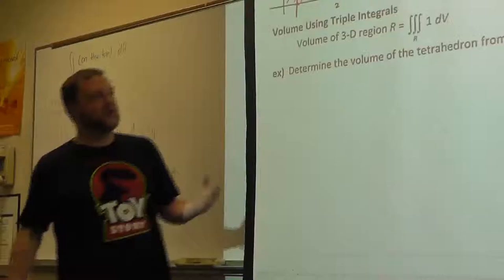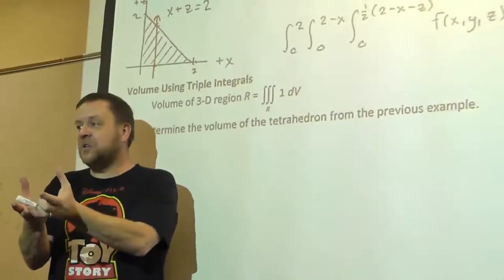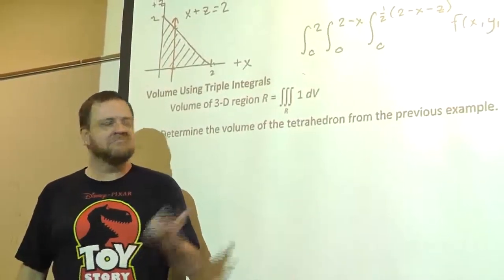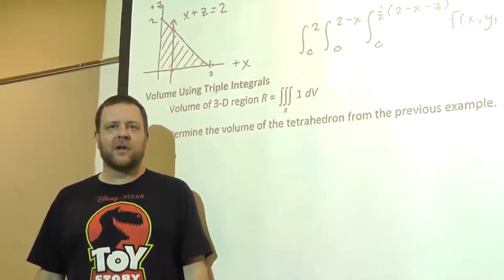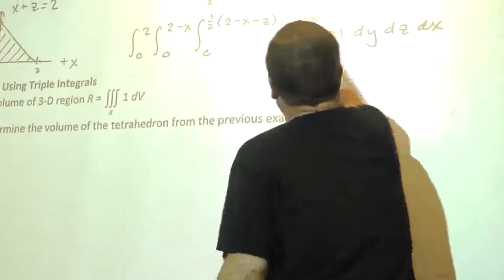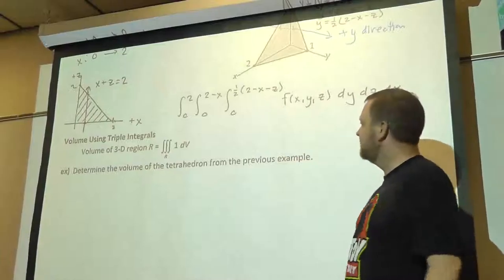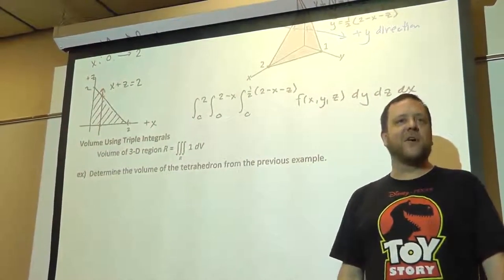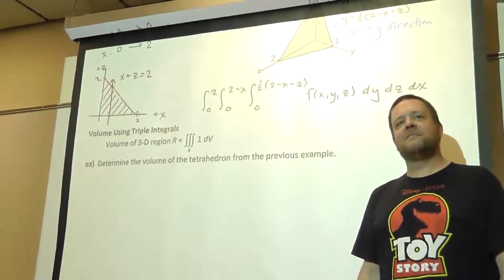So when you do a triple integral of the function 1, the underlying region here is a 3D region in space. So when you triple integrate the function 1, it's actually calculating the volume of wherever your solid is. Okay? So if we wanted to calculate the volume of this, turn that right there into the number 1, and then choose any one of the orders of integration. Which of the two that we did figure out, which one do you want to commit to? The first one or this next one?